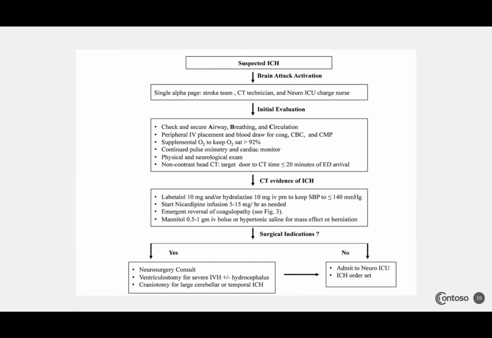Check airway, breathing, and circulation because it's an emergency. If the patient needs intubation, they should be intubated. Place an IV; we said at that time an 18 gauge cannula, and we will say here the same 18 gauge cannula, and draw for coagulation, CBC, CMP if you want. Supply oxygen if the oxygen saturation is less than 92. Consider pulse oximetry and cardiac monitor, and extract troponin and cardiac enzymes.